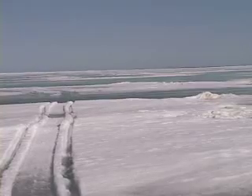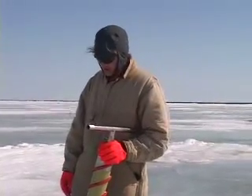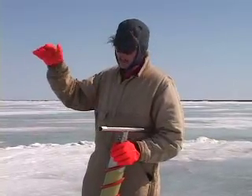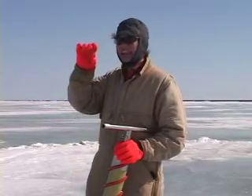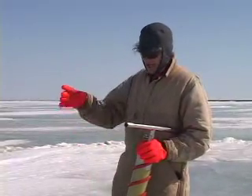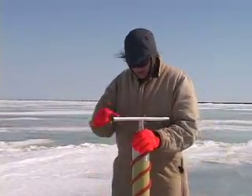So it's extremely wet today. Quite interesting to be out here — you need your rubber boots. What we want to do is drill another surface core here so we can get a better idea of why the water isn't draining. Normally you'd think this water, which is sitting on top of the ice like a perched lake, would drain down if you get a hole in it. Any seal breathing hole or any hole that we create, the water normally would drain down. So we'll just drill here and see what we get.